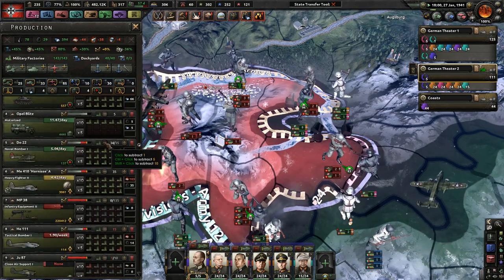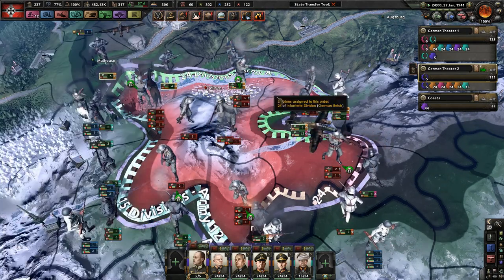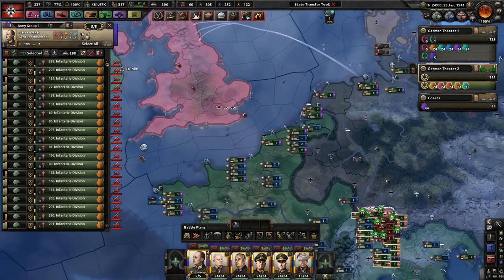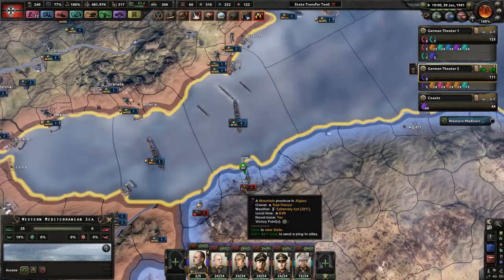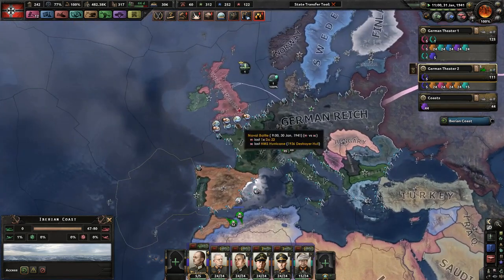God dang it. That's okay. Keep making some guns. We don't need a ton of guns. Come on now. Convoy's good. Another early cruiser hull. A heavy cruiser. Ooh. Very good. Oh, and our guys are trying to invade. Italy's trying to invade Iran. Great. Free American Empire, I'm sorry. You were just the distraction for us.